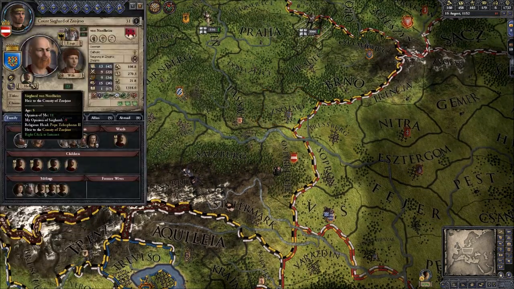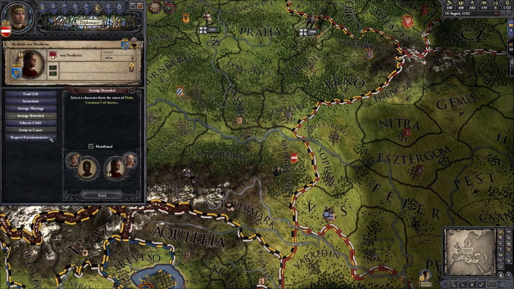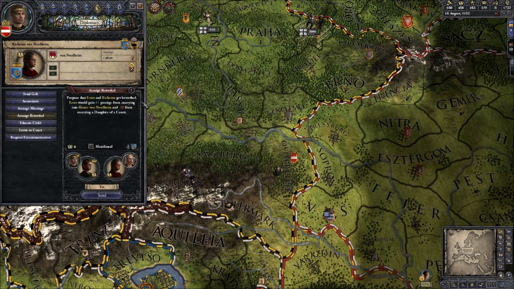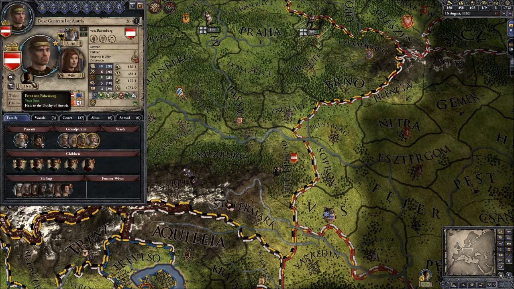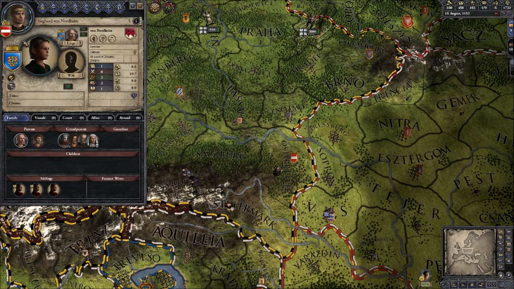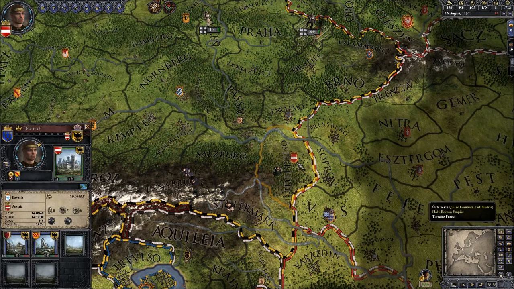So if we take a look at Count Sighard here, he's got one son and 3 daughters. She is not betrothed to anyone. So we betroth her to Ernst, the future Duke of Austria, and then their kids will inherit. Because we'll just take care of Sighard here when we have to. That's called scheming. Alright, back with more interesting things.